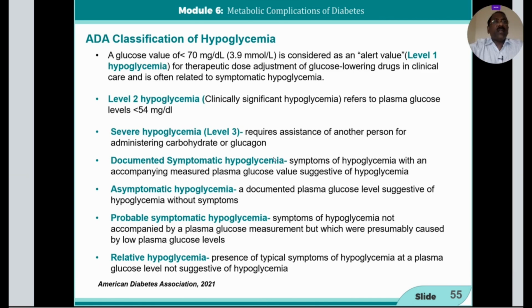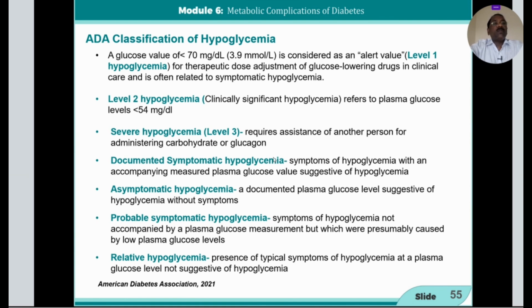So don't be in a hurry to reduce the blood sugar so quickly. See, diabetes is a lifelong disease. So from 500, don't reach 150 within 2 or 3 days. Slowly you can taper the dosages. Even though he gets the hypoglycemia, tell the patient that this is only relative hypoglycemia, so don't eat much.